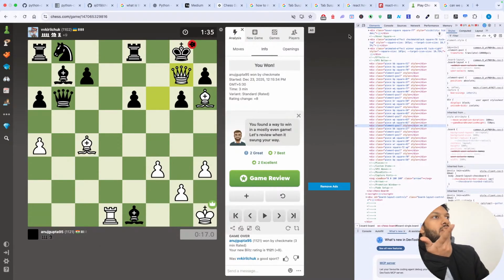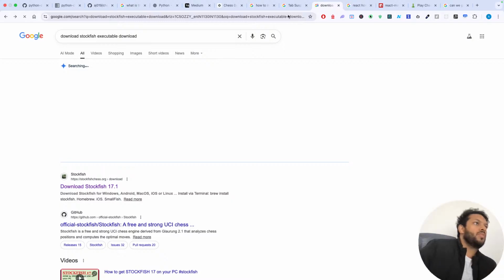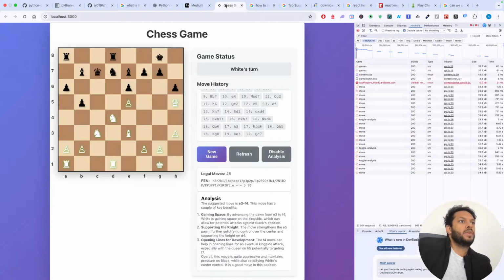So I was thinking about what we can do to make this even better. Can we use it to cheat in the game?